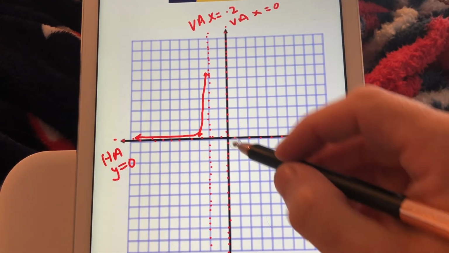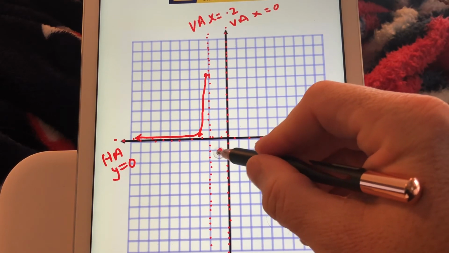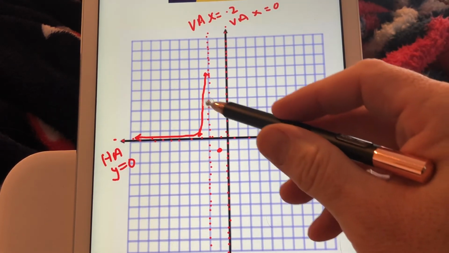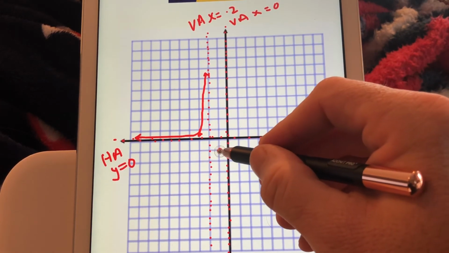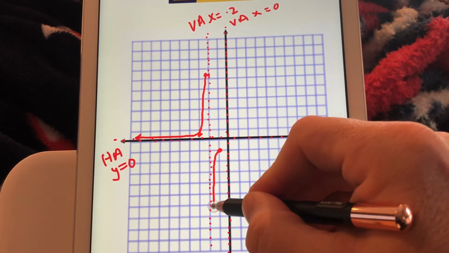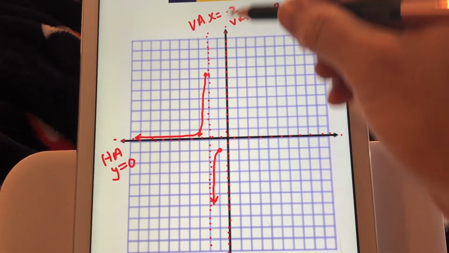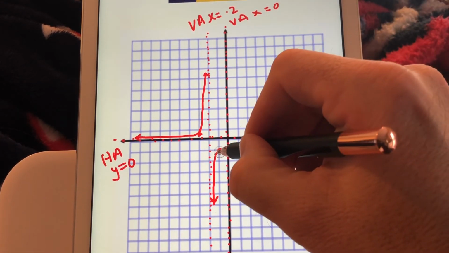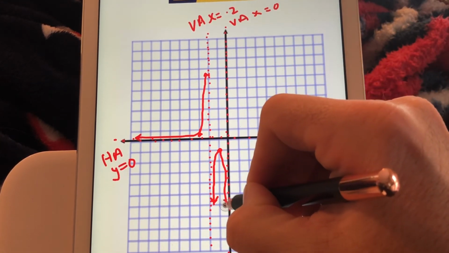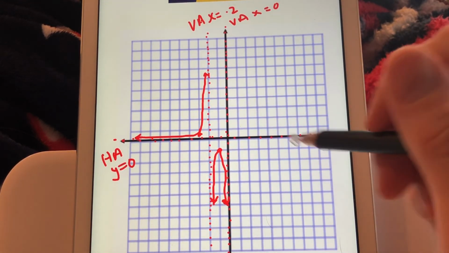In between the asymptotes, we had a point, -1 was on the graph, okay? And the behavior approaching the -2 from the right was that we were approaching negative infinity, okay? So that's what that piece is going to look like, okay? And approaching the vertical asymptote 0 from the left, we were also approaching negative infinity. So this is going to kind of look like a parabola in there, okay? So that's what the middle piece is going to look like.